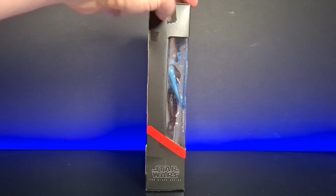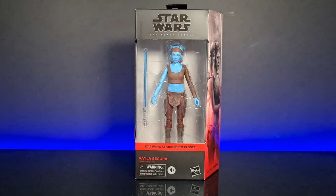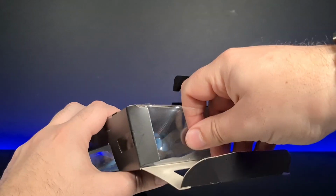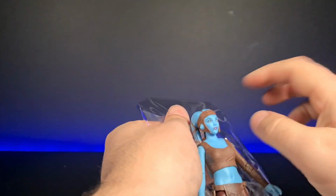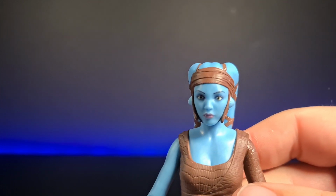On this side, we've just got the window, and then sliding back around to the front, we're back to where we started. So without further ado, let's crack this bad girl open. So here she is in the blister pack. Obviously no hidden accessories or anything like that, but we just pull her out for our first impressions. Just like so. She's not looking too bad.